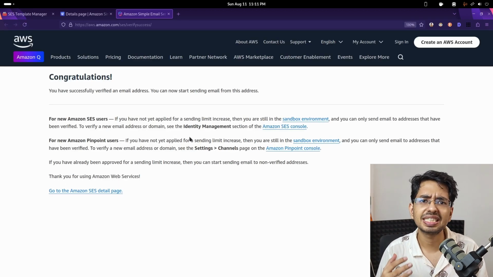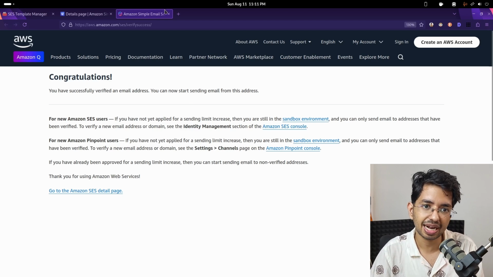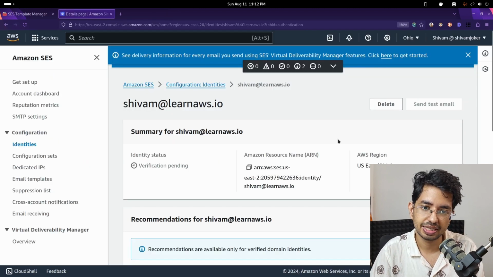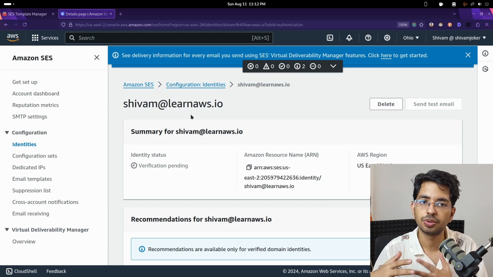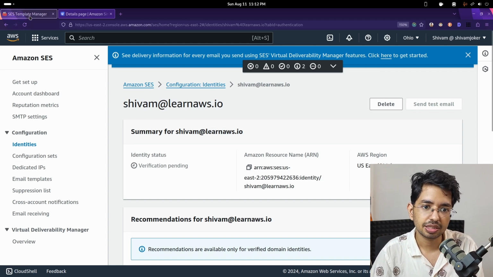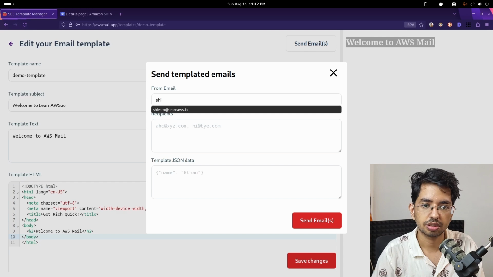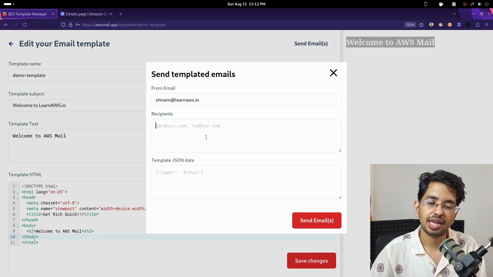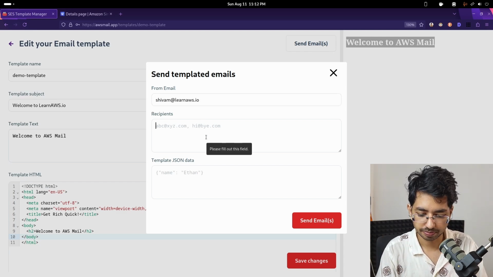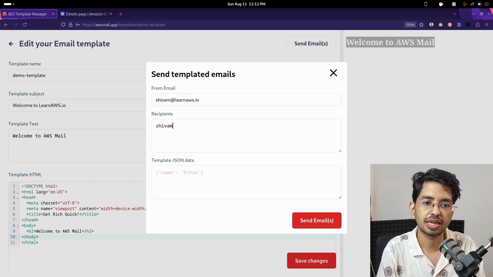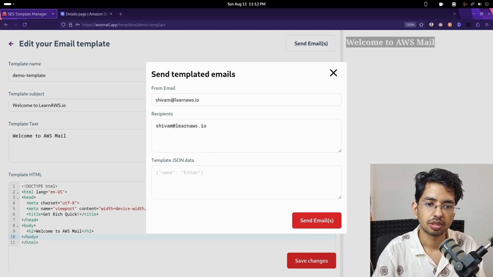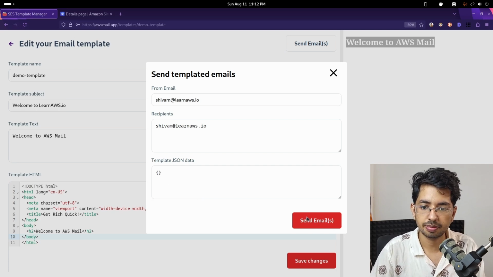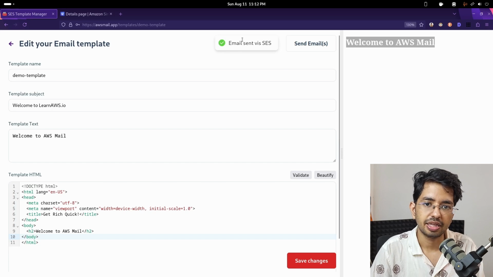If you are unable to receive emails using the address, and if you want to use some no-reply address, you can just use this DNS verification method, where you'll have to go and update the DNS records. That's it. And now I will use this same email here, and here I can put multiple recipients. Let me put the same email address and I'll click on send email. So here this is also required, but I think you can skip this. Okay, email sent. Let's wait if we get this email.